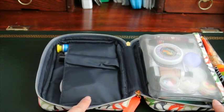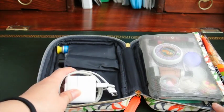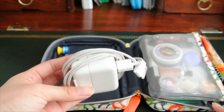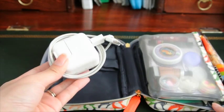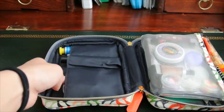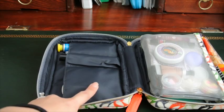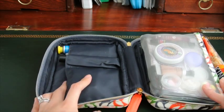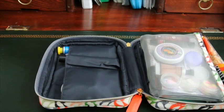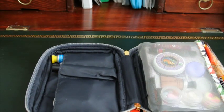In this large pocket, I've got the charger for my phone. This is actually for the iPad, but I find it charges my phone a lot faster — so that's what I'm bringing. I could use the regular iPhone charger and it would be less bulk, but honestly, this and a couple of other pouches in my carry-on is all I'm bringing, so that extra bulk really won't make a difference.